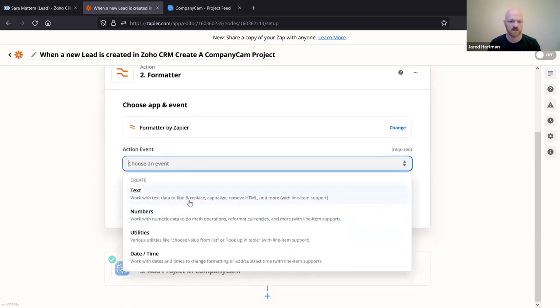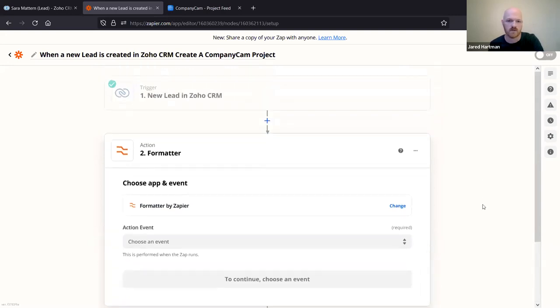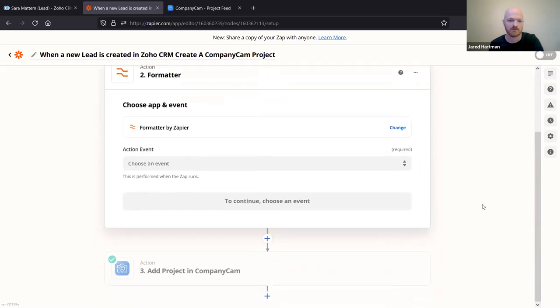You can see some examples here, just standard formatting things that are, again, time intensive and kind of a pain. But if you can get it formatted correctly and then send that out to the other places that you want, to other software that you want, then again, it saves a lot of time and there's consistent data.